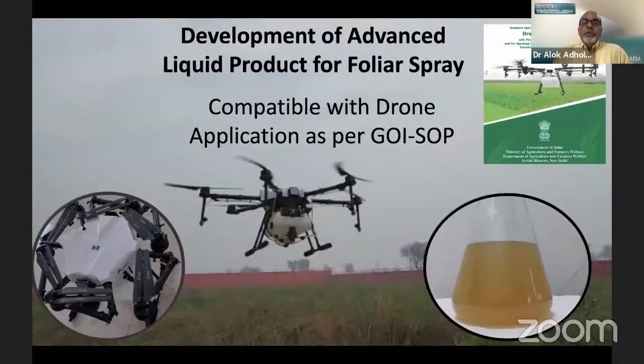Of course, drones are becoming very important interventions in the agriculture system, with a very small quantity payload requirement for several acres. For example, this is a drone that we used for 25 liters of product. 200 grams or 200 ml of product was required for 1 acre. So one can understand that one payload can cover several acres very efficiently in a very short period of time. And these products are delivered very efficiently to crops.